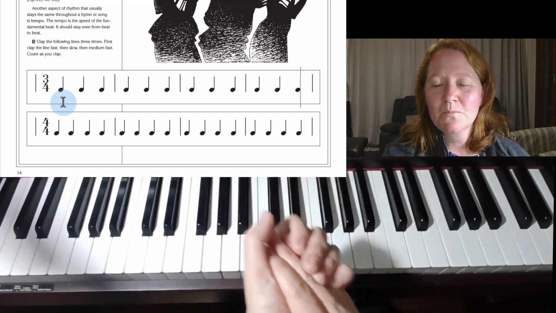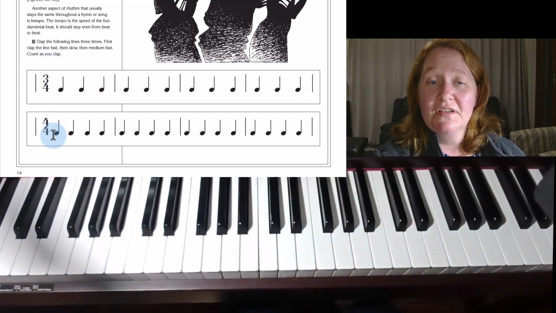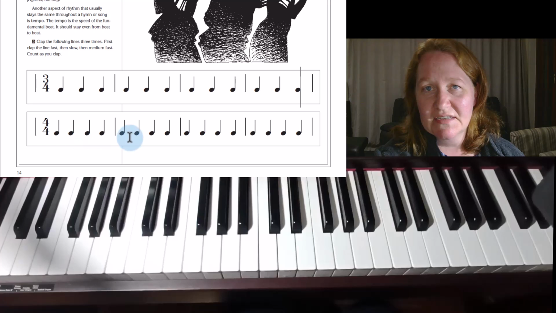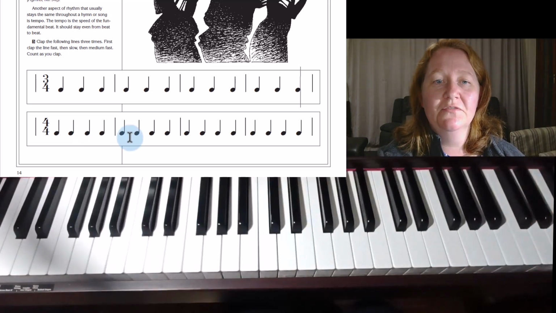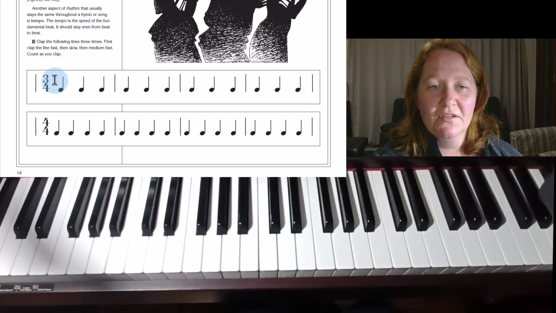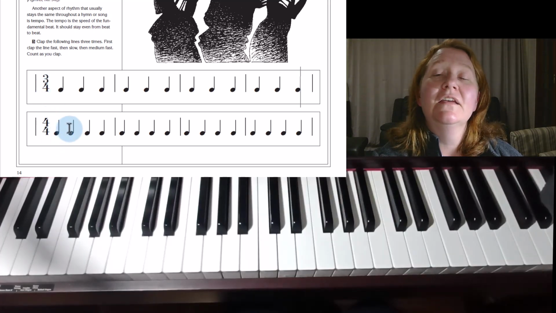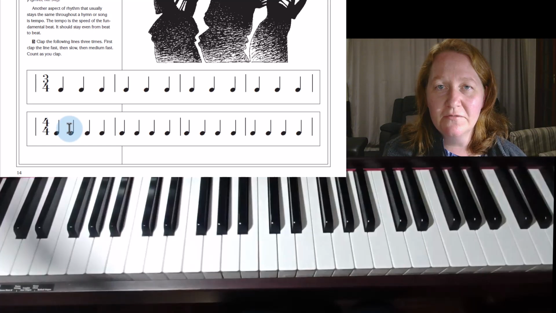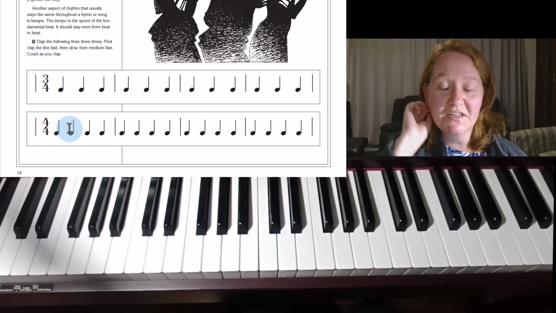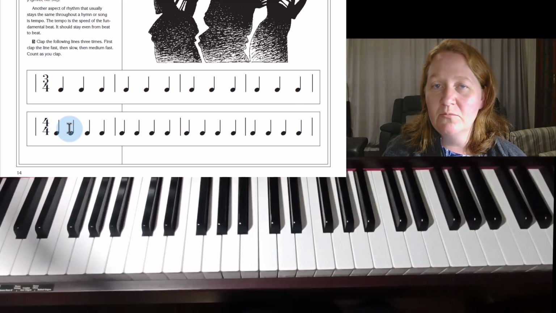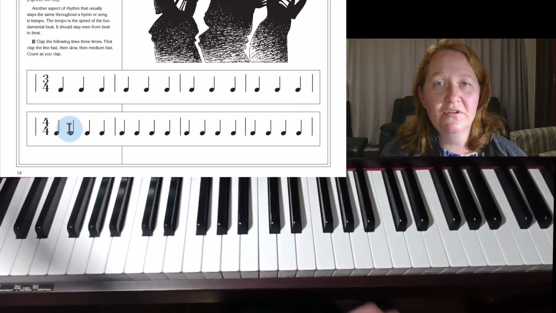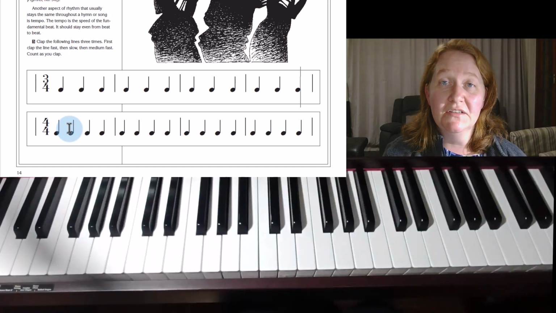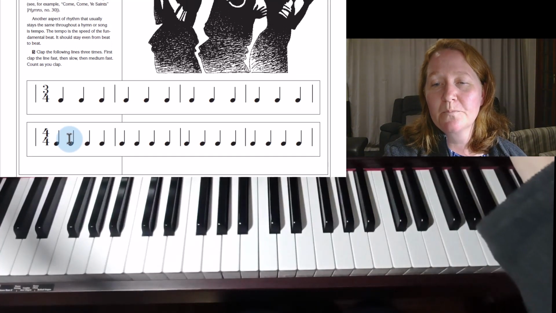So you can see for each of those, what is written on the page is exactly the same, but the tempo or the speed is what has changed. And the difference between the line with the 3/4 and the 4/4 is not how fast we're doing it, it's how many beats there are in each bar or in each measure. So for each one of them, we can do it fast or slow or medium. The speed, the tempo, is one thing, and the beats is a different thing: how many beats there are in a bar.